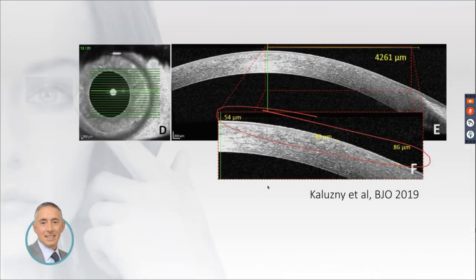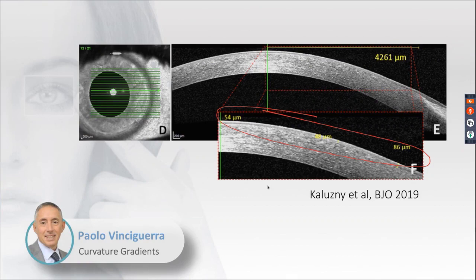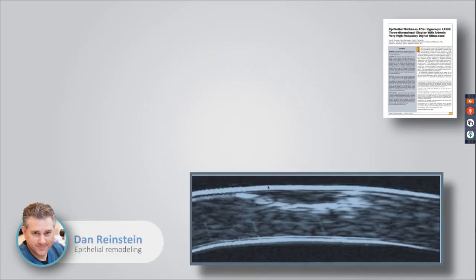Why is that? This is what they published. They had a very smooth gradient in their epithelium, and they compared it to many procedures performed with regular LASIK, but the optical zone was much smaller. And this always reminds me of Paulo Vinciguerra, who always stressed using big curvature gradients in PRK all the way 10 years ago, and he kept stressing that. And again, it reminds me of Dan Reinstein's iconic article about epithelial thickness after hyperopic LASIK. And this photo, which he shows, that if we have a sudden variation in corneal stroma, like this melt, the epithelium will jump in to replace that, and it will almost camouflage everything as if nothing has happened.